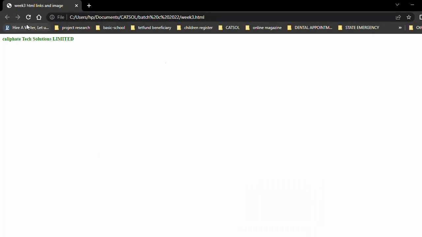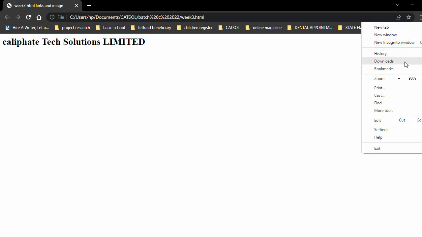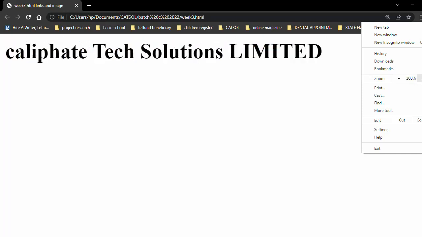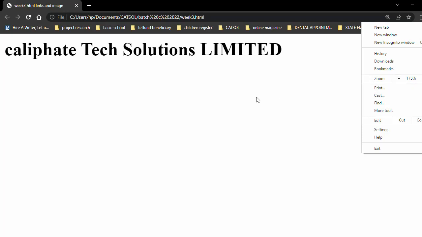Refresh this one. Yes, you can see it very okay. Alright. Let me zoom it, for you to be able to see it very well. Yes, okay.